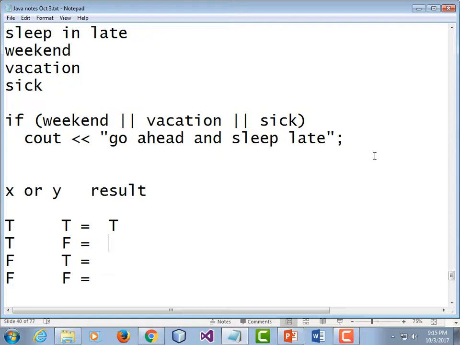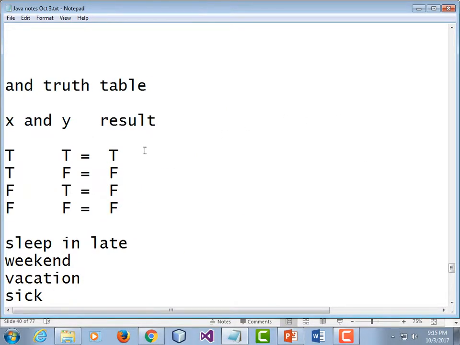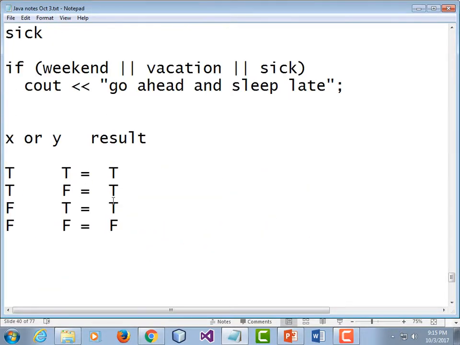How about, yeah, it certainly got at least one true. We're good to go. How about that one? Yep. And lastly, no. So notice here that the and only has one possible true case, and that's when both values are true. Or only has one possible false case.